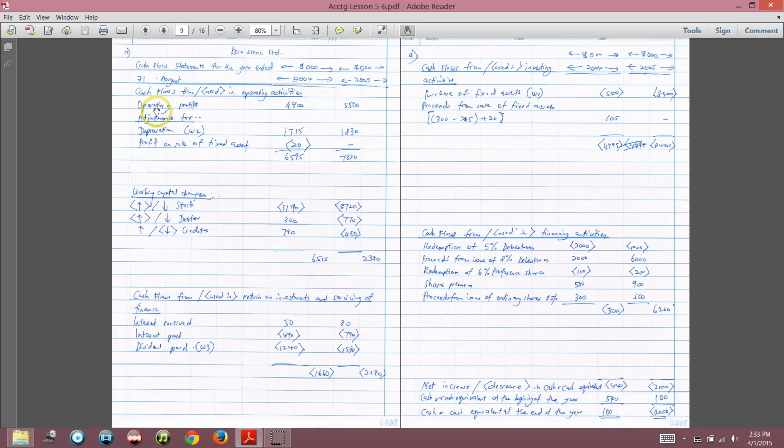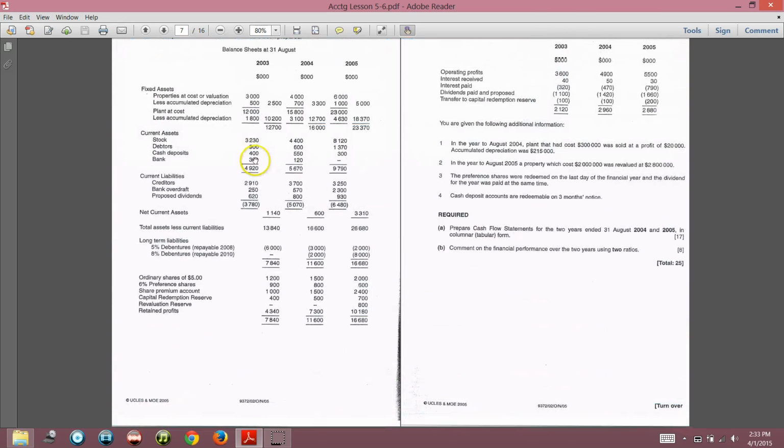Okay, so previously I told you to start from net profit before interest. Now the question did not give us net profit or net profit before interest, but we have operating profits here. As we go along, I will explain more past year exam questions, and you should follow all the lessons carefully. Operating profit more or less means, not exactly, but more or less means net profit before interest. Okay, almost there, I mean, roughly the same.